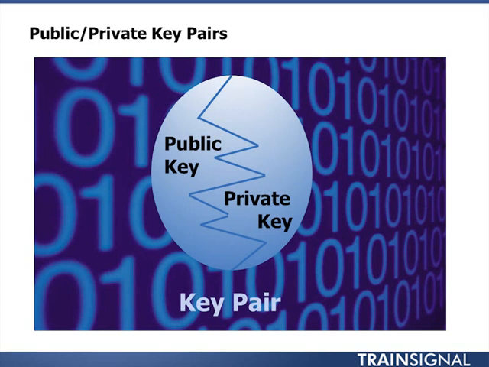They logically belong together mathematically, but in such a way that if you were to stare at any one of those two keys forever, you would never learn what the other one was like, not within thousands of years of computational effort. Few of us are willing to wait around long enough to see the outcome of that calculation. So with public and private keys, we can send secure messages, we can send authenticated messages, we can stitch those ideas together. I can take a message that I want to send to you, I can use your public key because you very wisely made it available to me, so I've now created a message that can only be read by you.